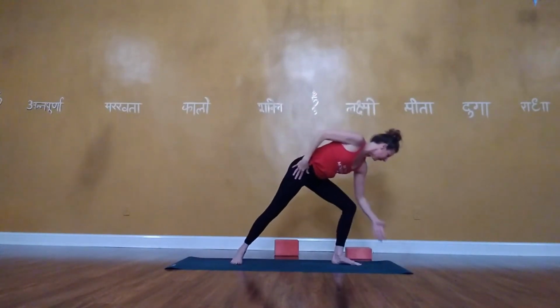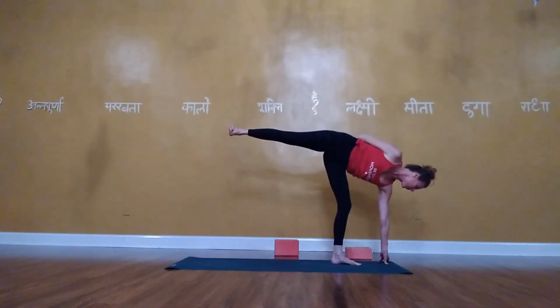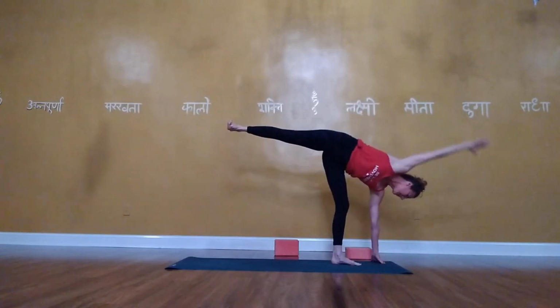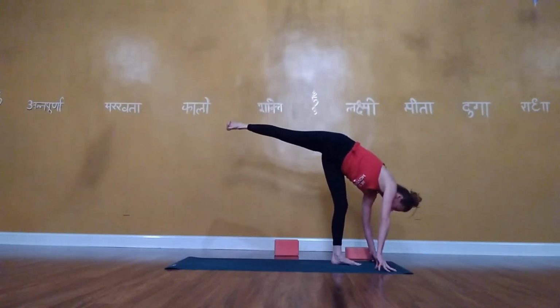Shift into that left foot, lift the right leg up. Draw this front body in here. Glutes are on, tailbone towards your right heel. Maybe reach the right arm up. Maybe reach it overhead. Wherever you are, plant that right hand back down to the front.